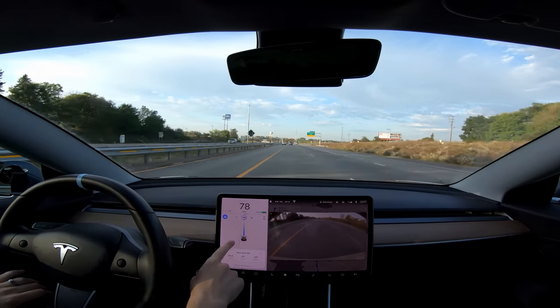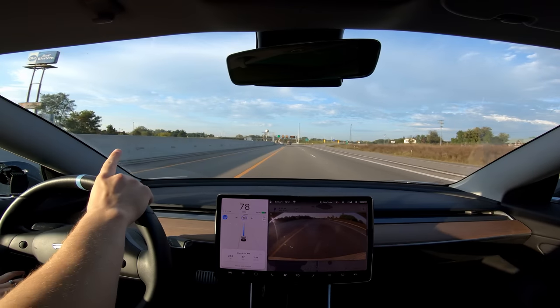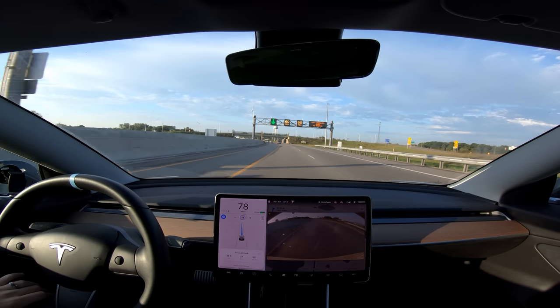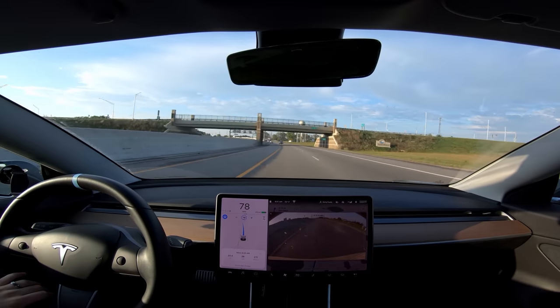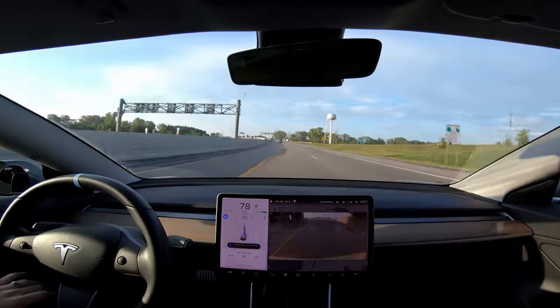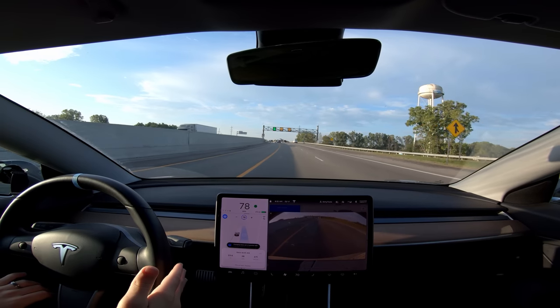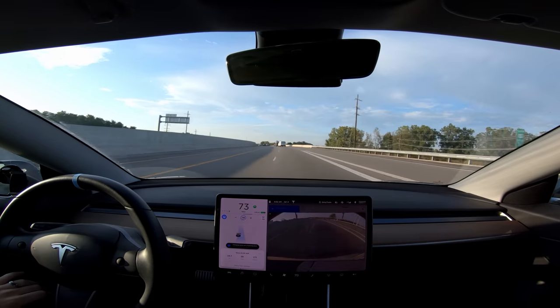Even in version 10, my car doesn't realize that is an open lane — you can tell by the green arrow that we're allowed to drive there. But because it's a solid line — which is nice, now in this animation you can see solid versus dashed lines — the car won't go over there. It would just be nice if it knew, because then it could stay in this lane instead of wanting to get out of the middle lane.